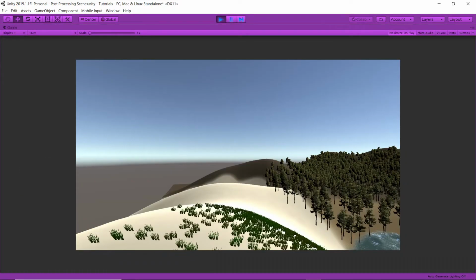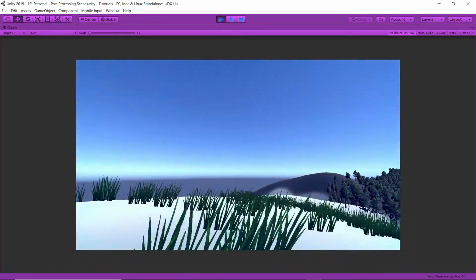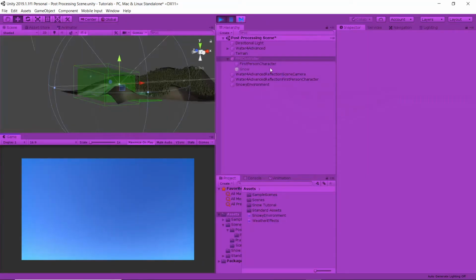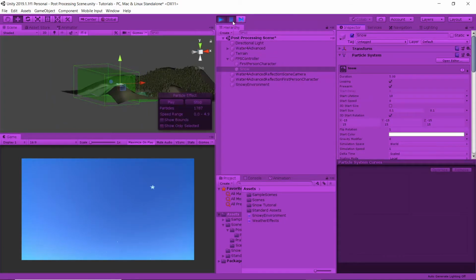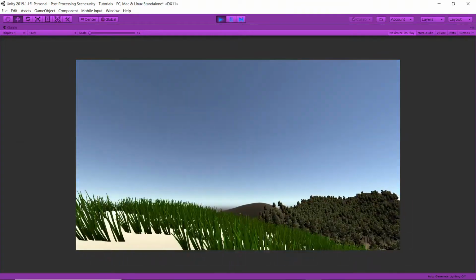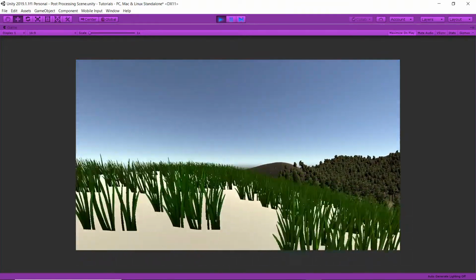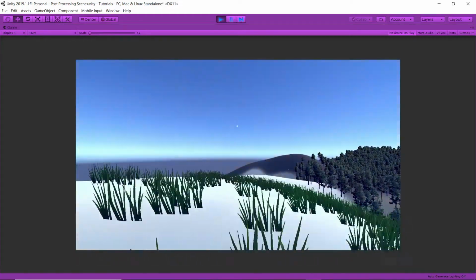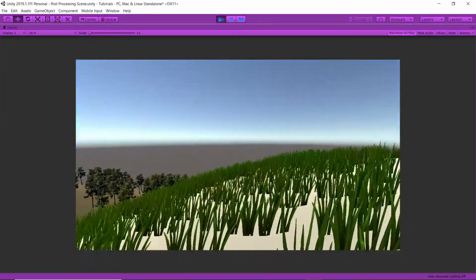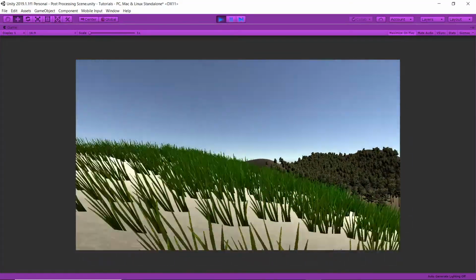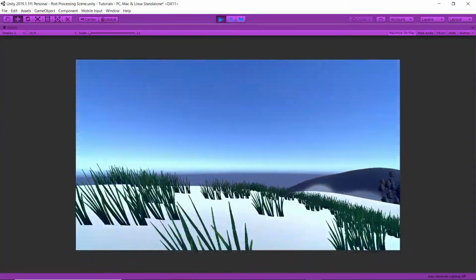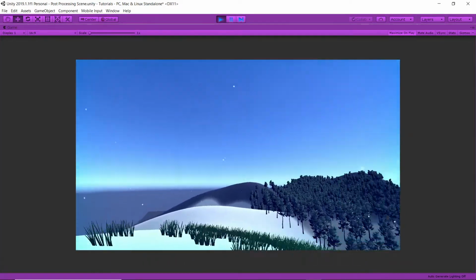Okay, so now if we play and we walk in here, it's not enabled. All right, so make sure that it's enabled because it's not going to be getting enabled automatically now. And then as you walk out, it stops. As you walk in, it'll play again. As you walk out, no more snow, beautiful. As you walk back in, you'll start seeing some of the snow from before, and then it'll all start.